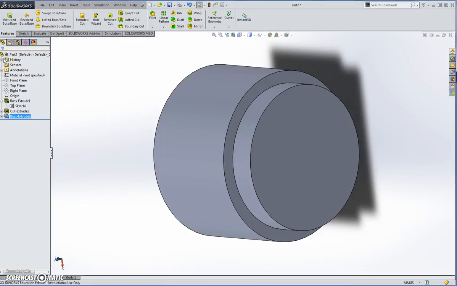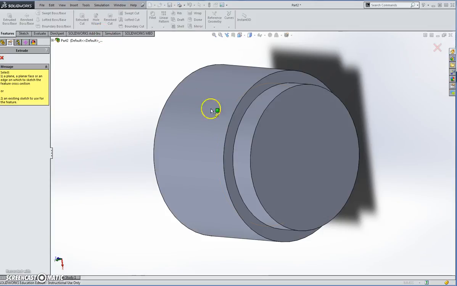Alright. And then we'll want to do another extrude cut here on this face here. So extrude cut.